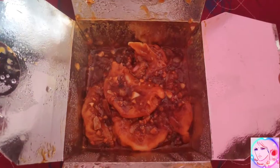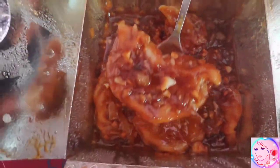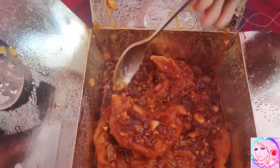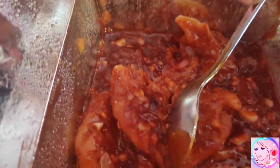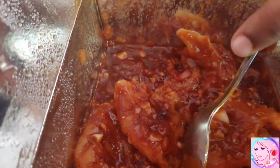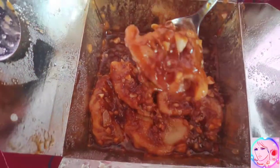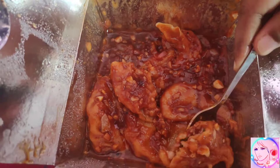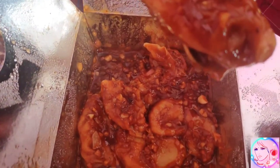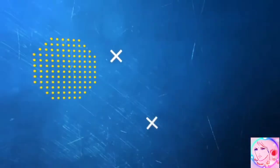Let's taste the Sichuan chicken momos — a delicious twist on a regular style of serving momos. These momos are first steamed and then sautéed in a Sichuan sauce, making them mouth-watering. Wow, the momos are so soft and very easily chewable. The stuffed chicken is very well steamed and cooked. When you eat them along with the sauce, it's so fiery.